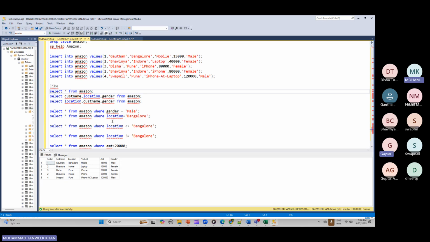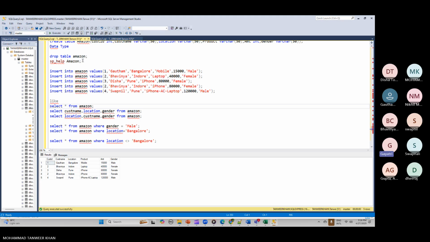Is this SP underscore help only for Microsoft SQL? One thing I will tell you: Microsoft SQL Server, Oracle, Snowflake, Teradata, MySQL, Postgres are different databases, and the SQL rules are almost the same in all of them. Hardly 1% difference is there.